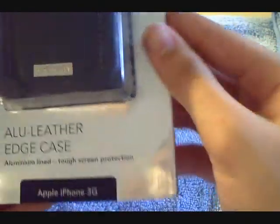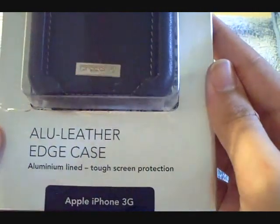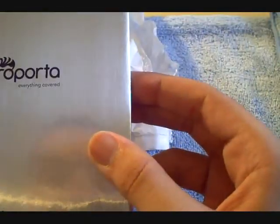iPhone 3G Alu Leather Edge Case. Aluminum line, tough screen protection. That is sick. Man, I've been really wanting to try one of these out. Some of you guys know in my past videos, I've always wanted to try these leather pouches out. Look at that. Straight up. I know it says Proporta in there, but that's straight up aluminum. That's the stuff right there.